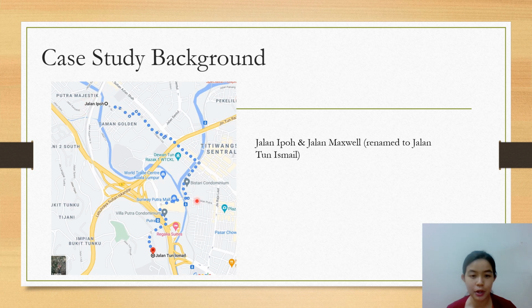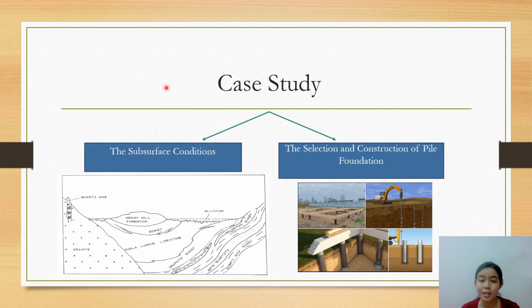This is Jalan Ipoh and this is Jalan Tun Ismail, and this is the area for our case study. This case study also involved a detailed soil investigation, load-bearing qualities, pile driving criteria, and building challenges. In this case study, we examine the subsurface condition and limestone formation in the area to construct a suitable type of piling foundation.